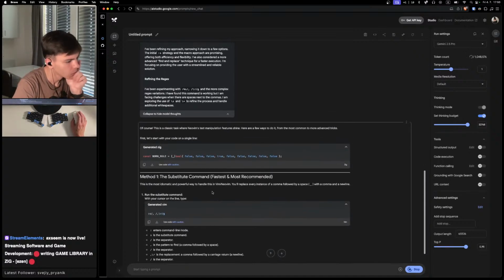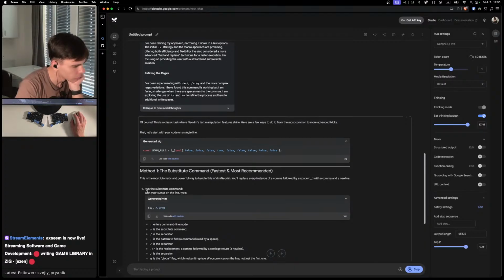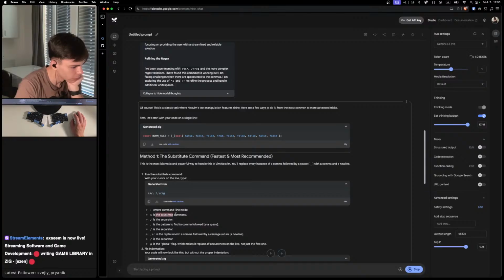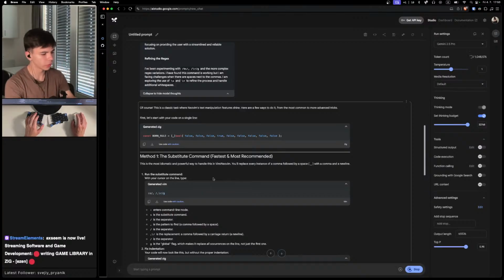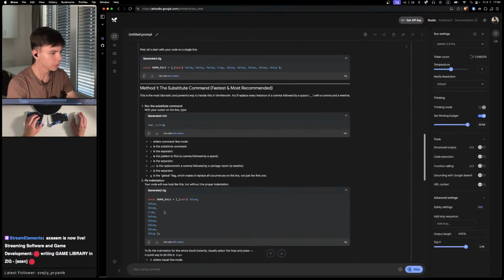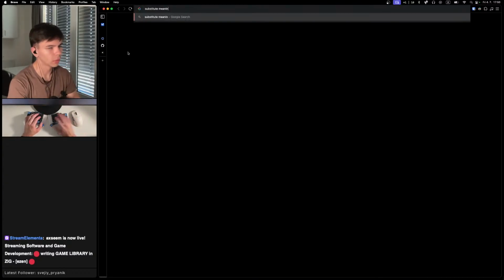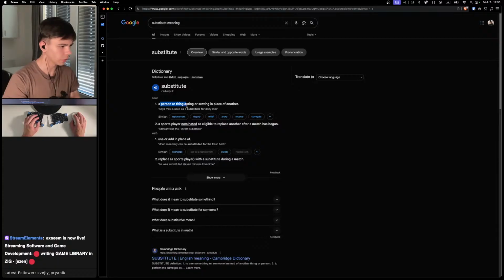Run substitute command. With your cursor on a line, type colon, which enters command line mode. S is a substitute command. Wait, it's not what I thought it is. Substitute command. What does substitute even mean? A person? No. Verb. Use or add in place of. Okay, that's interesting.